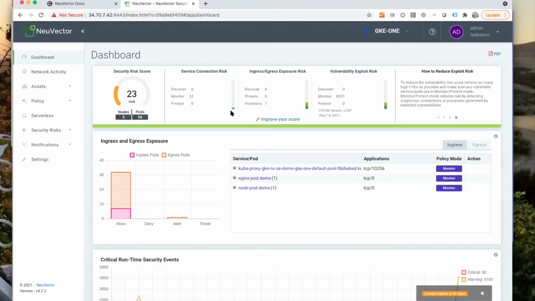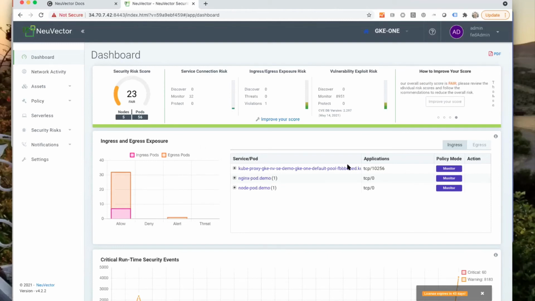A lot of customers of ours say, well, just to be safe, maybe I'll run it for a few days in discover mode or a week. If you're using open source components, there are some that try to make external connections to check for new versions or something like that. And they may do that once a day or once a week. And you may or may not want to allow that. So sometimes these connections don't always happen immediately when the application runs. So if you want to make sure you capture everything, you can run it for a few days. And then you're ready to review it, and then switch to the monitor mode.